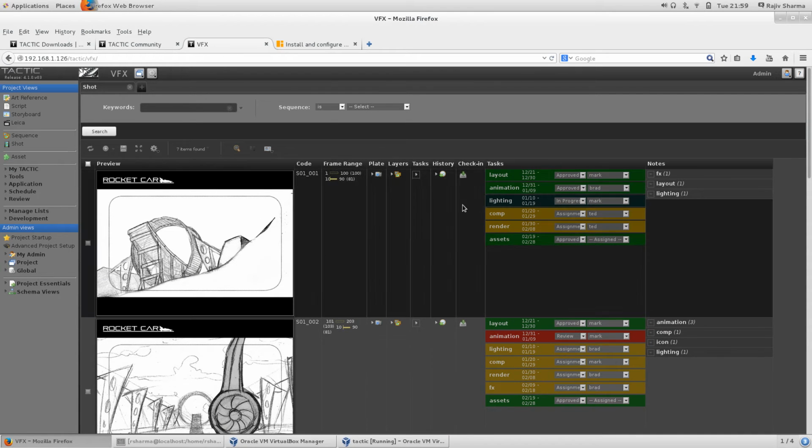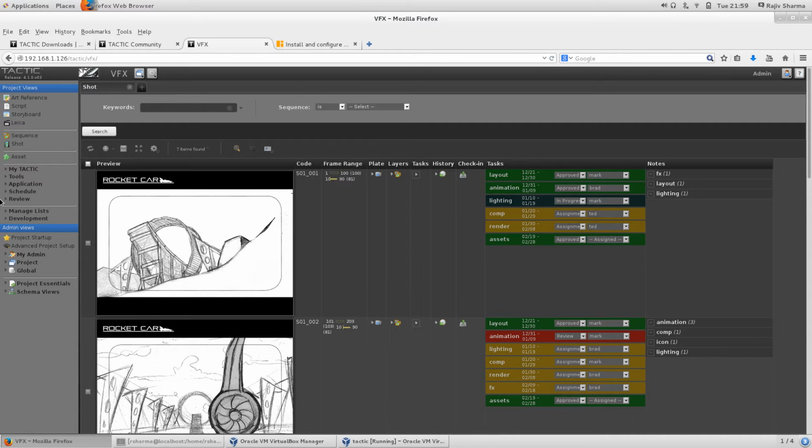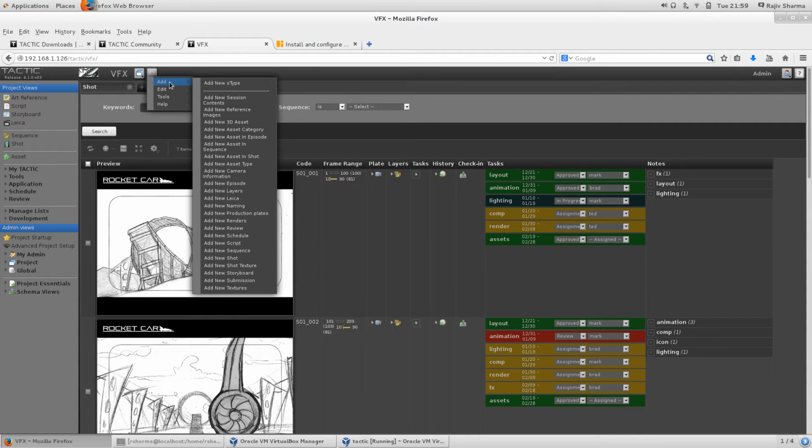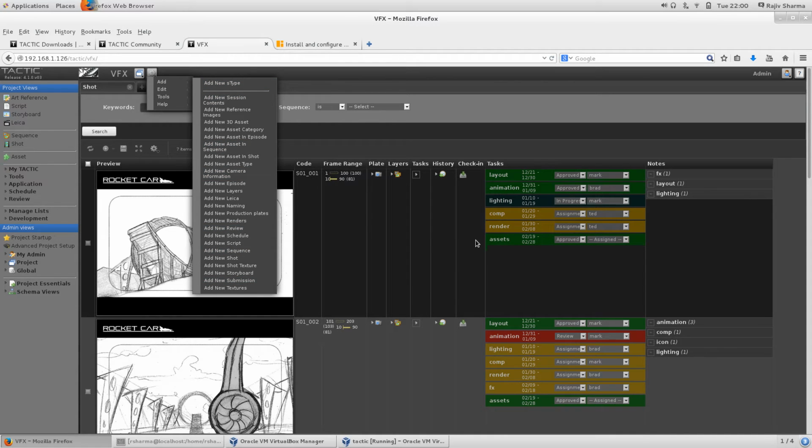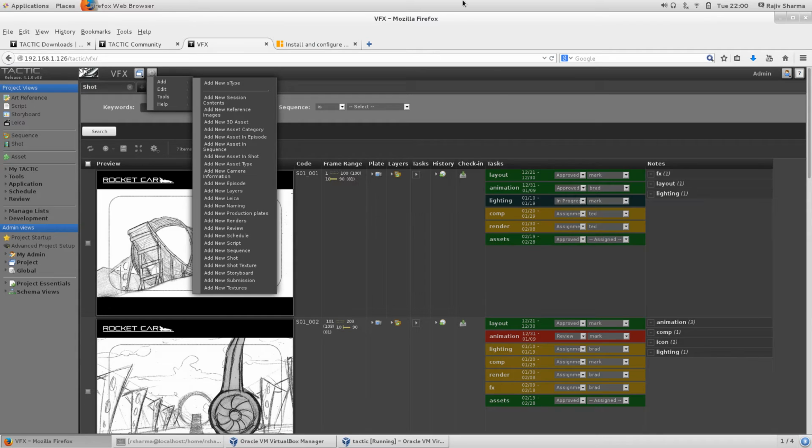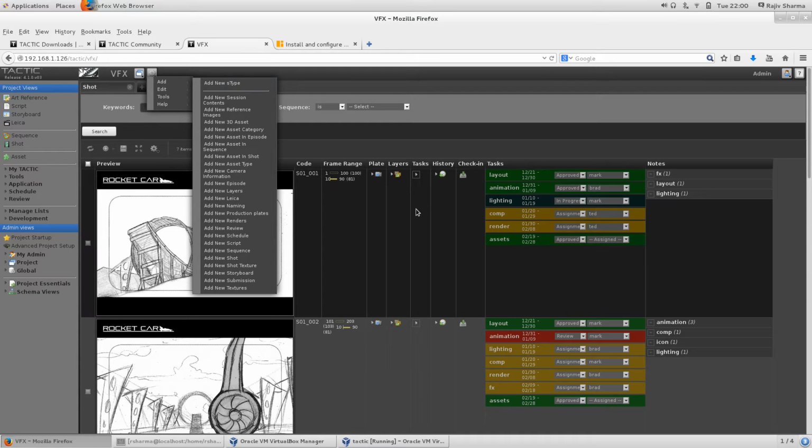If you are seeing this kind of software for the first time, it may be confusing, but once you get used to software like Shotgun, Ftrack, and so on, this is the same. So let me start from the top, what is what here. This is for setting up the Tactic. In this you can add a new stype. Stype is searchable type. So you can say that this is task in this.